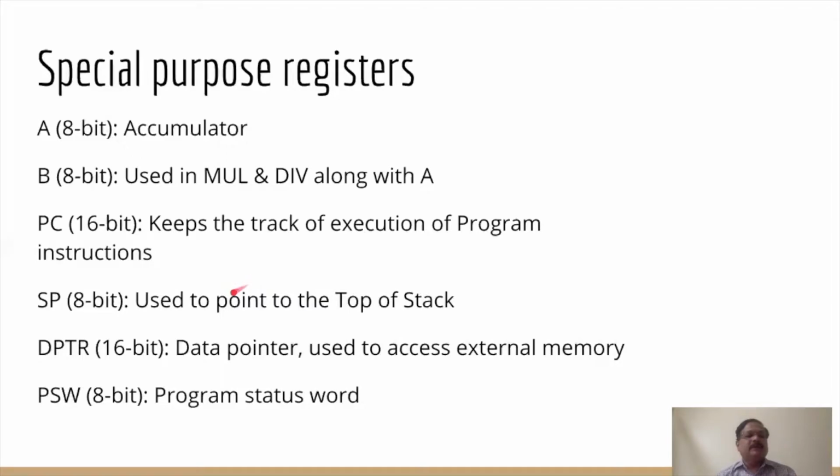Depending on the size of the instruction, there are 1 byte, 2 byte, 3 byte, 4 byte instructions. Depending on how many memory locations are required to occupy that instruction, the instructions are classified as 1 byte, 2 byte, 3 byte, 4 byte instructions. In 8051, most of the instructions are single byte and require only one machine cycle, but there are a few, like multiply and divide, which require more than one machine cycle. Whenever accessing the external memory, it requires more machine cycles. Well, that is the use of the program counter.